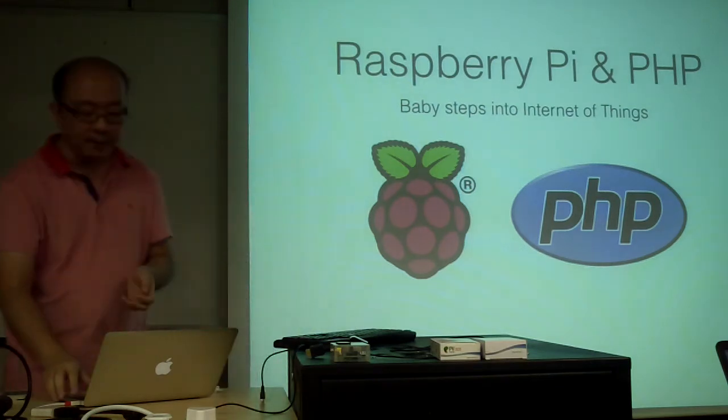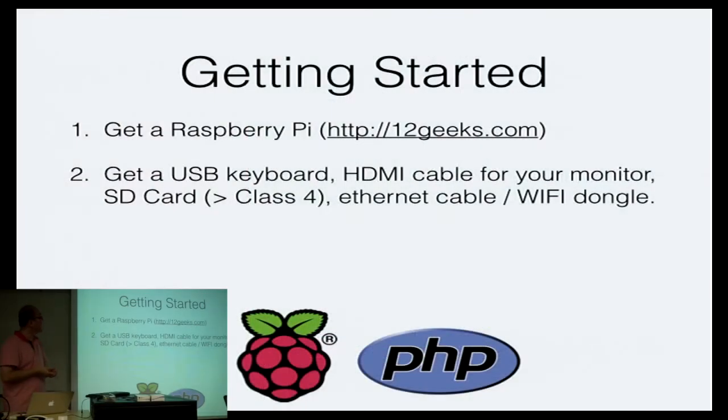So it's fairly simple. To get one of these in Singapore is also fairly easy. You can go to this website, 12geeks.com. This is actually a small company that sells as a reseller, so you can buy in small quantities. If you just want to buy one or two, you can get from them. You can also go down to Sim Lim Tower. They also sell it. There are two shops there that actually sell it. If you buy in quantity for a company, you can go straight to the local distributor. It's called Element 14. You can buy from them as well.